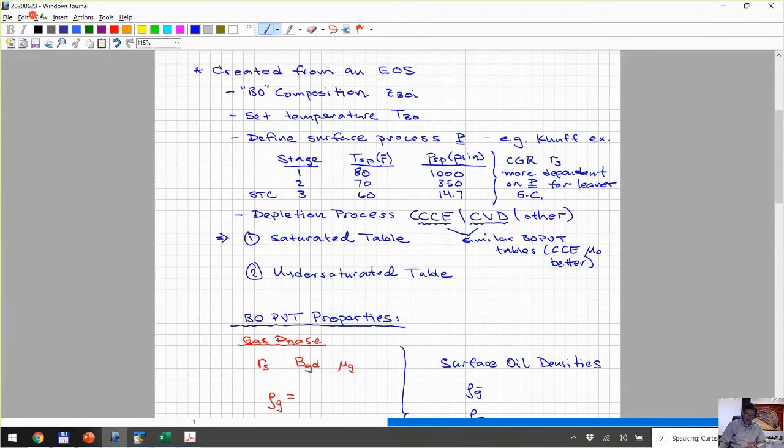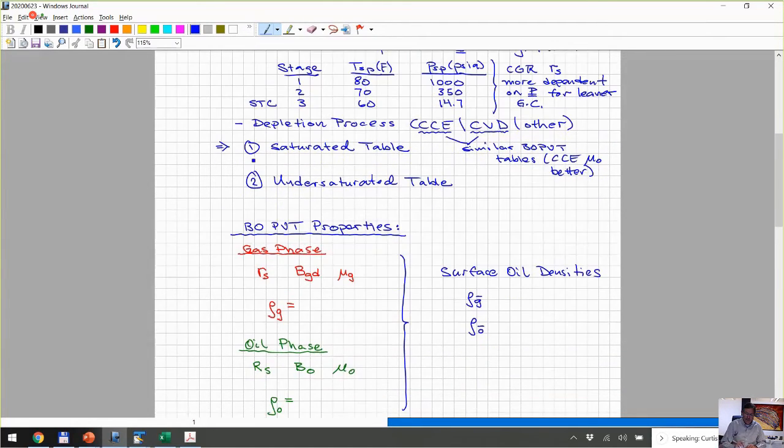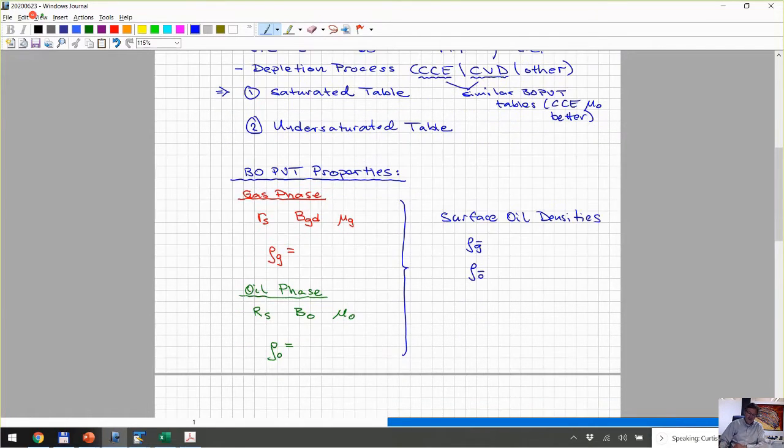Now, any Blackoil table being created will be created as two tables. Table 1 is the saturated properties and table 2 is the undersaturated properties. We'll look at an example table here in a minute, but basically these are saturated oil and saturated gas properties in the first table, and then those saturated oil and saturated gas compositions are taken to undersaturated pressures to get the undersaturated table. We'll look at that in a second.